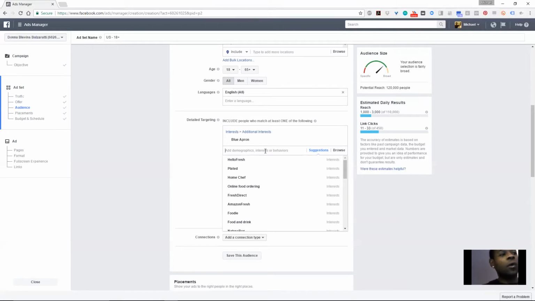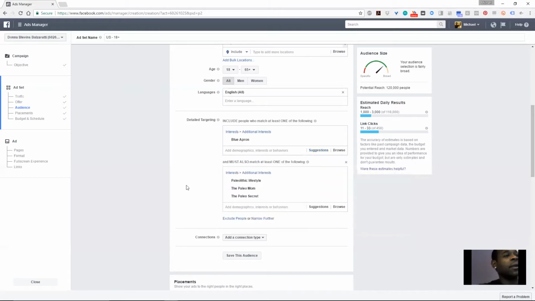All right. So all this search criteria that's going to pop up first is going to be your more expensive search criteria. That's why it's very important for you to do your research for those lesser known people or things or interests in any particular niche that's going to draw out those diehard fans. That's going to give you a lower cost per click when you're building this out. We want those diehard fans, not just everybody that says, "Oh, I'm in organic foods." Okay, that's not exactly what we're looking for. We're looking for somebody who's actually going to purchase something here. So that's what you're looking for.